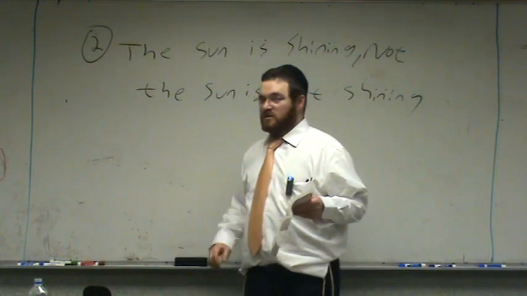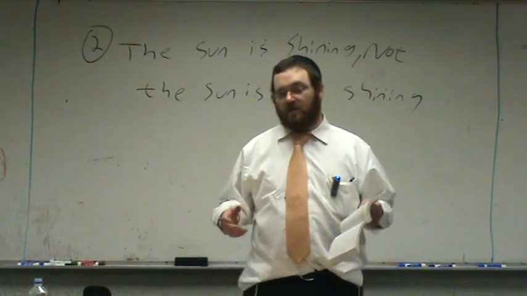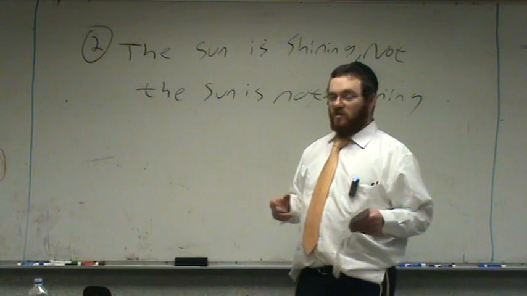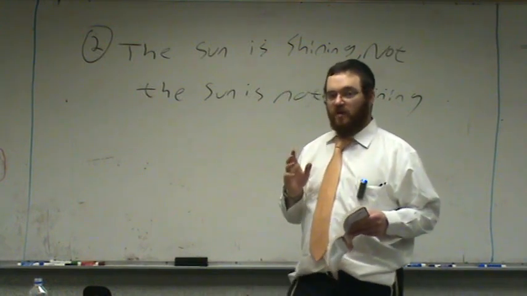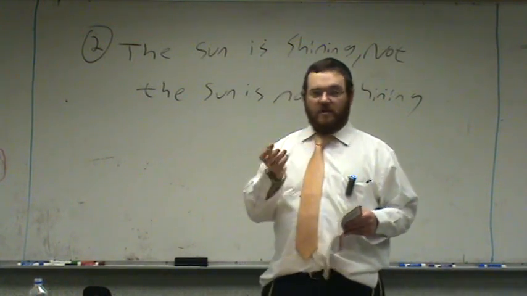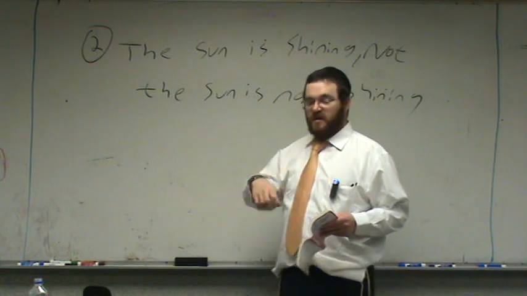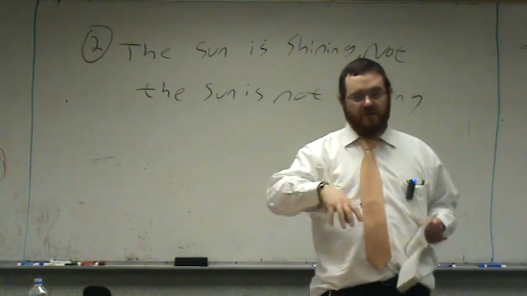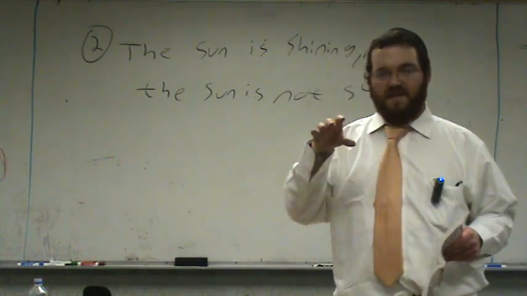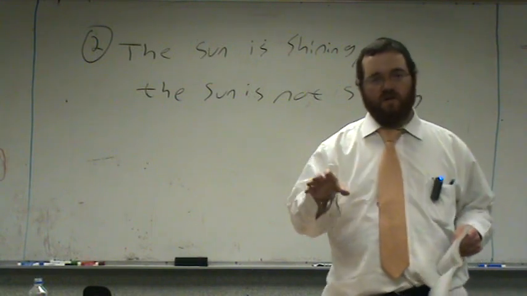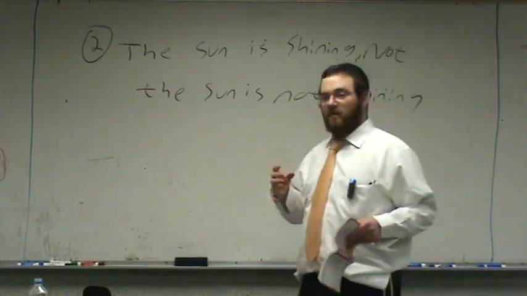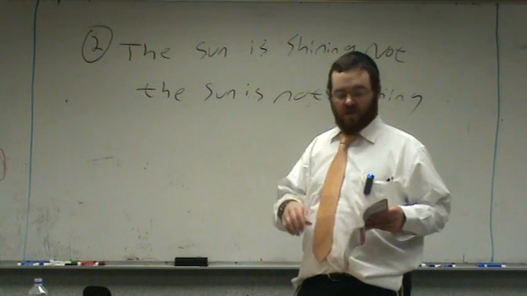That doesn't mean the sun is not shining. The sun might be shining somewhere else. Or it might be the sun is not shining because it's cloudy, but it's not the opposite of it. You're not negating the sun is shining. To negate the sun is shining, you have to say the sun is not shining.